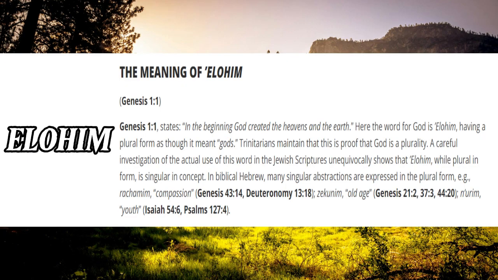Okay, so first we have the name Elohim. Elohim is a plural word, meaning gods. Christians either tend to ignore that this means gods, or they use it as a way to justify their Trinitarian belief. While it's plural in form, it's singular in concept. In biblical Hebrew, many singular abstractions are expressed in a plural form. For example, Rahamim, which means compassion.